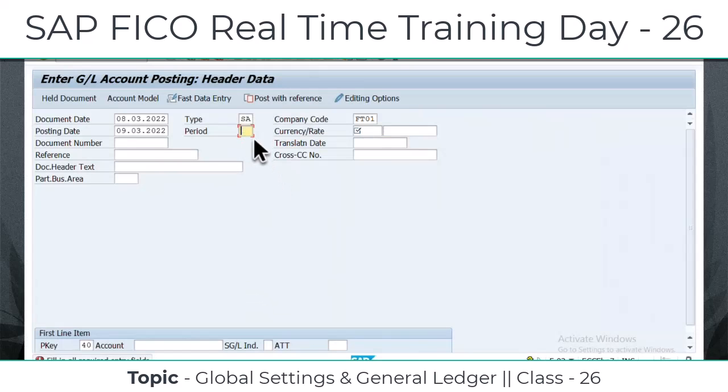Even if you don't enter it, no problem, it will be determined automatically. Or if you want to enter it, you can, that's not an issue.